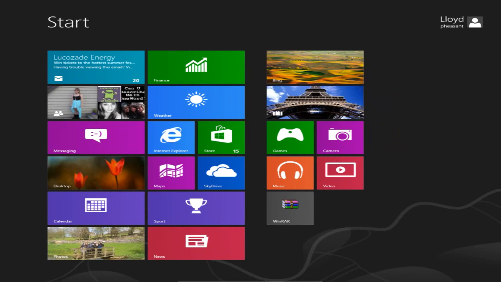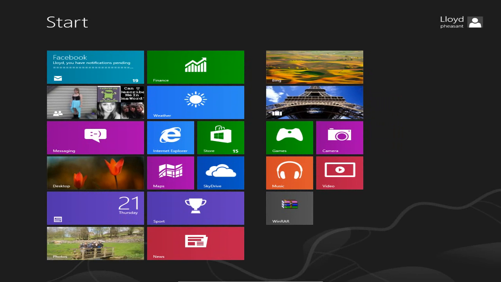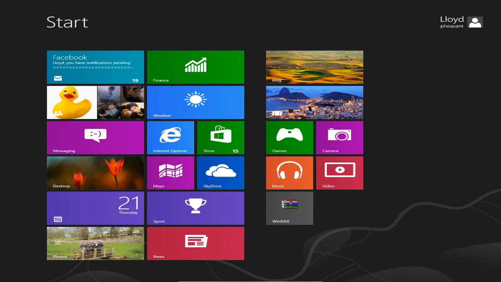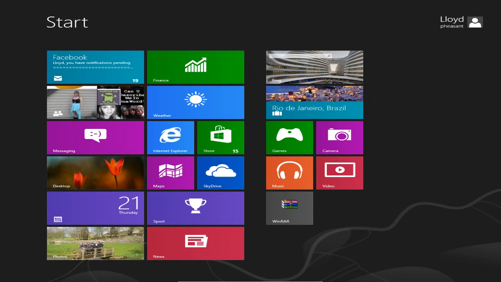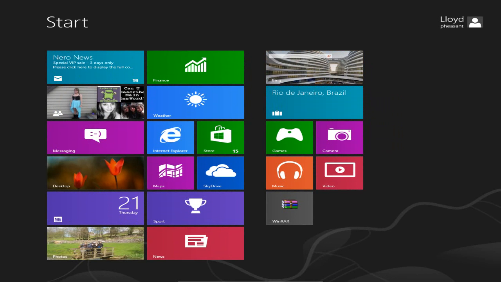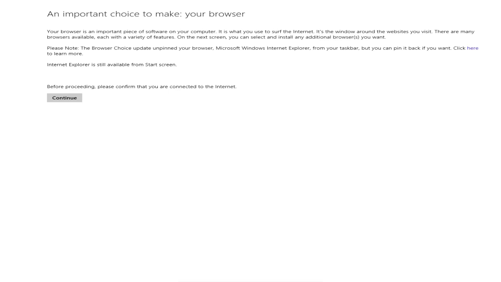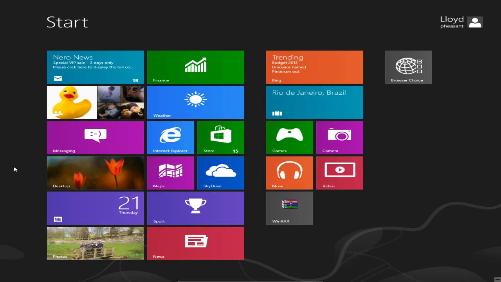So this is the start page. Different tiles. I've got Facebook tiles, message tiles. You've got a desktop tile, the photos tile. For example, all these photos and all my Facebook and my mail. Oh, what's this? Browser choice. It's synced in. Let's get out of this. To get out of this, you can get your mouse and go down to the bottom left corner, and it'll bring up a little pop-up called Start. Click that. Take it back to the Start menu.